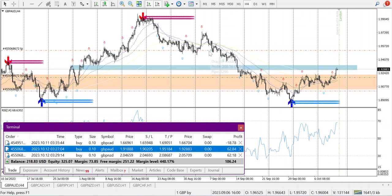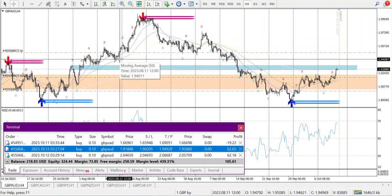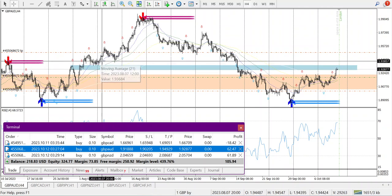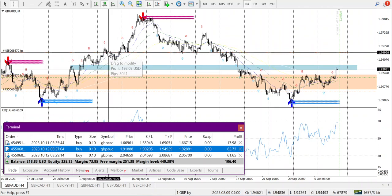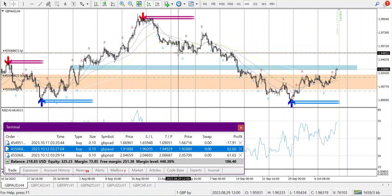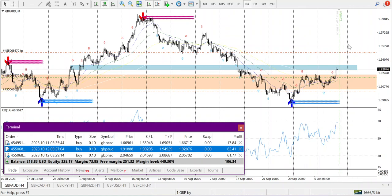The next level of resistance is this level in hour four, the major resistance level basically. I can see this is also a resistance level, but not that effective. But this one is more effective: first, second, third, fourth, fifth, sixth. And this is also the same. My 1:2 risk reward is approximately 192 to 106. Yeah, 1:2 approximately, not exact. Nothing is exact in the market.